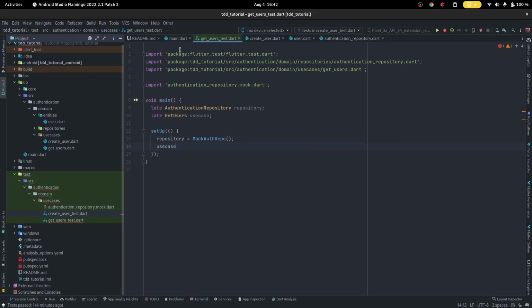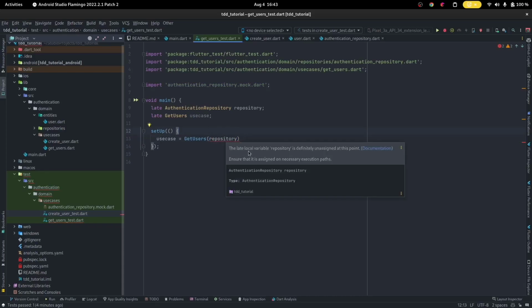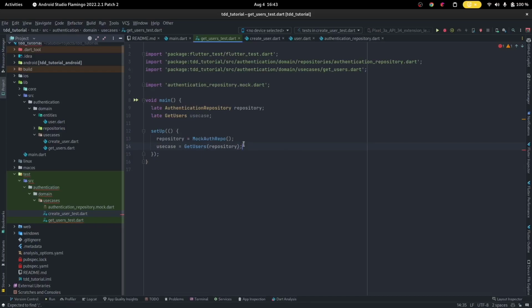So when we do the use case, it will be equal to GetUsers. It will ask for a repository. If we hadn't already instantiated it over here, it will throw an error. Let's see. If I go ahead and pass it that repository, you can see it says the late local variable is definitely unassigned at this point, meaning we haven't assigned it a value. So else we assign it a value.